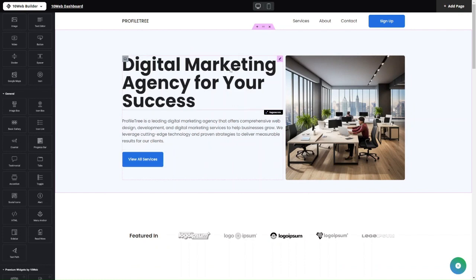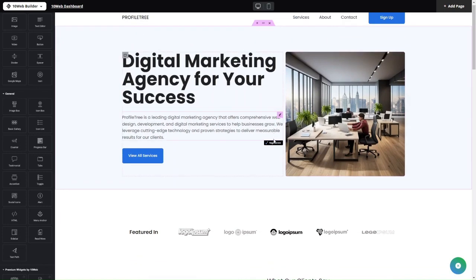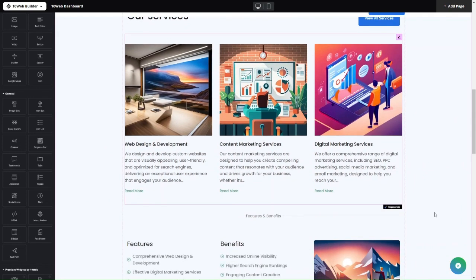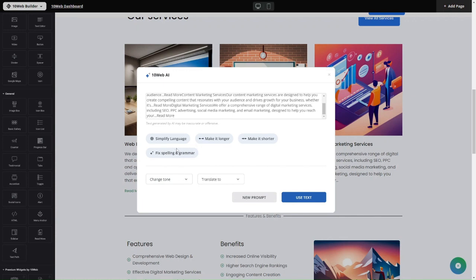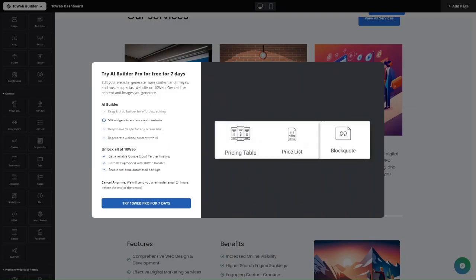So now let's talk about the AI generator as well. We've already generated our whole website with the AI generator, but now what we can also do is generate some text. For example, if we hover over this section here, you can see there's a regenerate section there for all the text, and what that means is basically you can regenerate some of the text that's come up. If we click on regenerate here, we can change the tone of the language. We can decide if we want the tone to be more formal, friendly, if you want to make it longer, make it shorter, simplify the language, etc. So for example, let's change the tone of it to be a bit more playful.